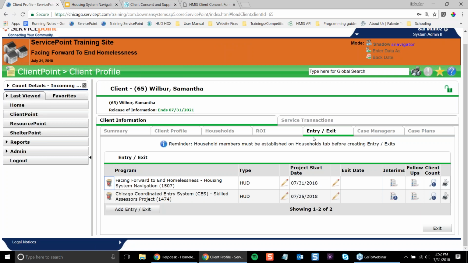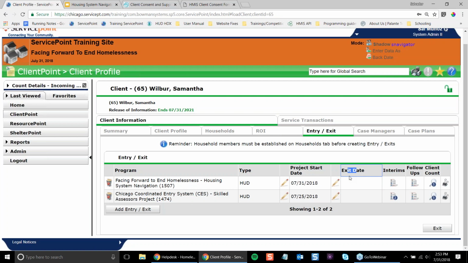At this point, really what would happen, you are to exit the client only when that client is officially housed. So it also depends on the type of program. Maybe the client moves out of Chicago, something causes them to lose contact with you. There is more guidance that we will be able to put in as this pilot evolves. But really, I think that the sort of set parameters are that a week after the client being matched and actually moving into housing will be when we want to check in with the client and then exit them entirely.